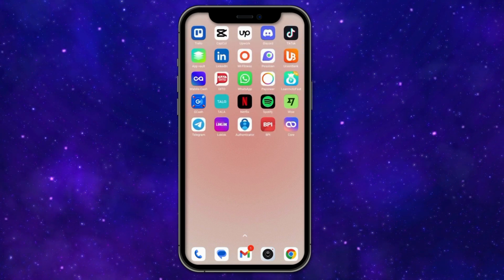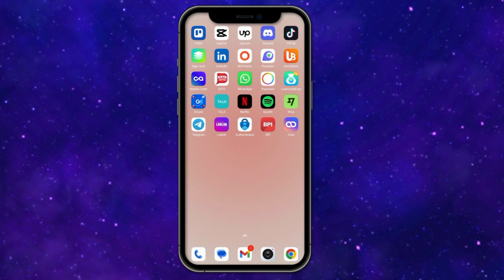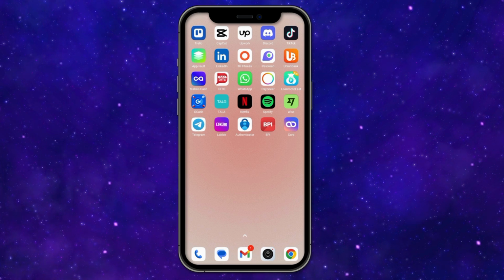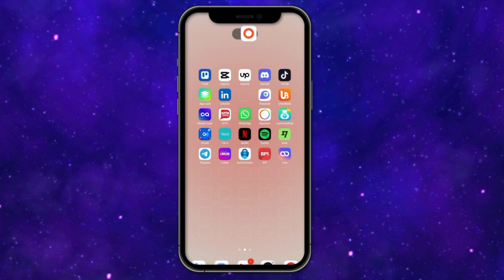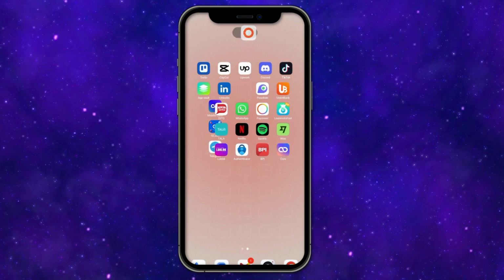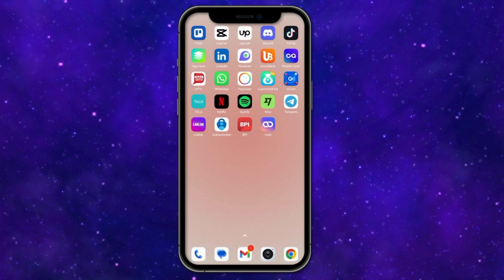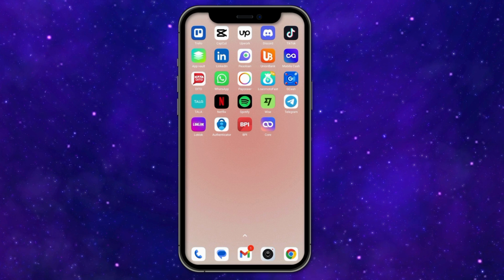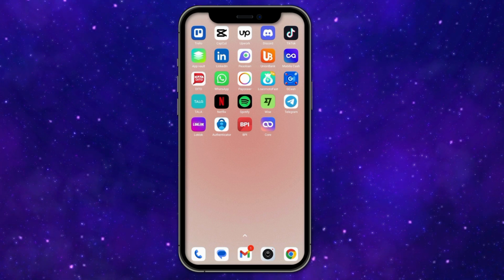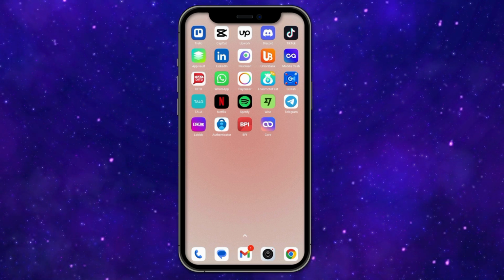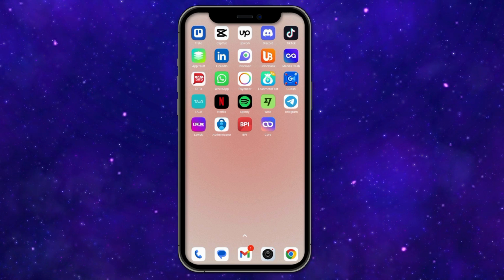on my home screen. So if you want to remove more apps, simply do that again into that specific app that you want to remove. And then you can also drag it up to this minus icon to remove the app from your home screen. So that is the two ways for you to remove an app from your home screen without uninstalling it on your Android device.